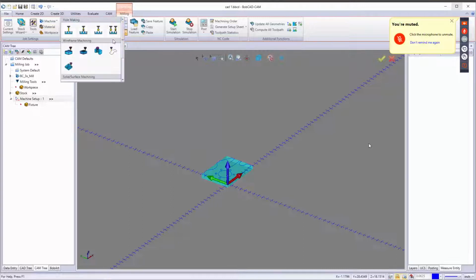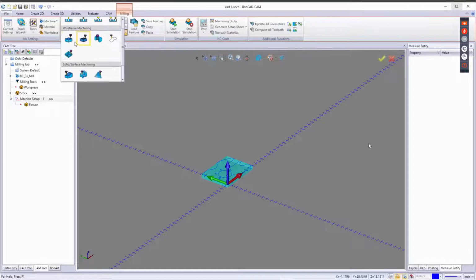Here we've got our different toolpath information. Up here is all our hole making: drills, taps, counterbore and tap, and then our wireframe machining right here. That's all we're going to be looking at today, the wireframing. So we've got mill face, 2-axis, thread mill, 3-axis wireframe, and V-carve if you have BobCAD. If you don't have BobCAD, you'll see the icon here, but it'll be grayed out. It won't be active like it is there.